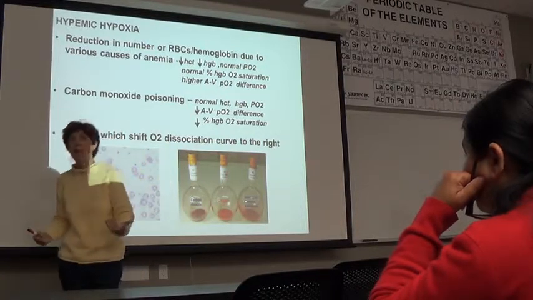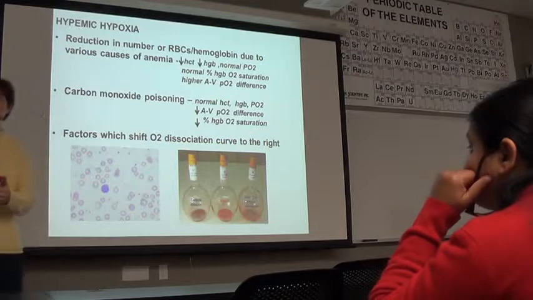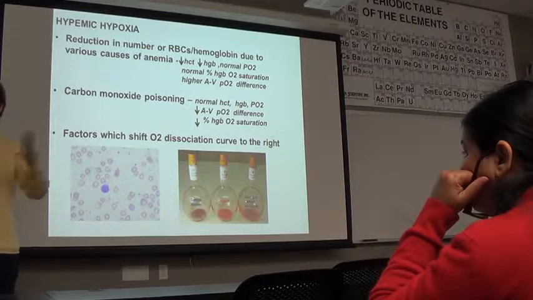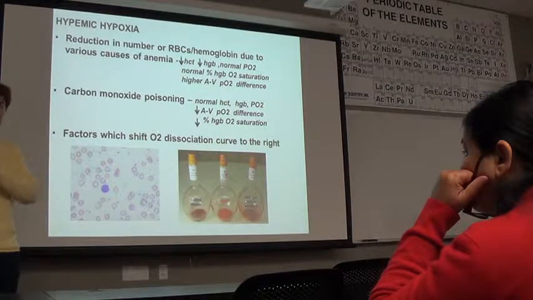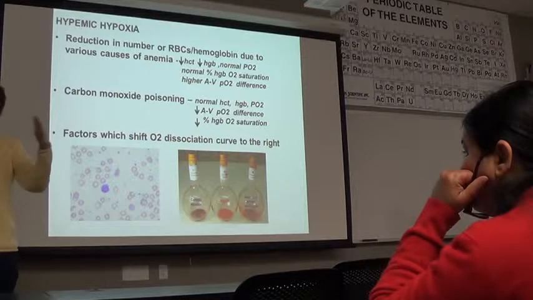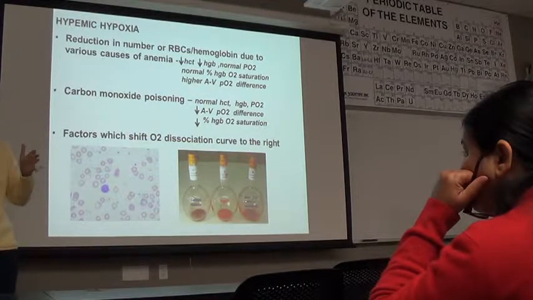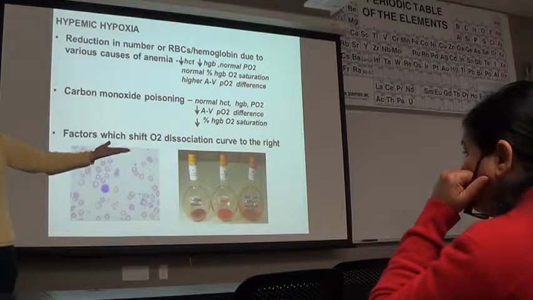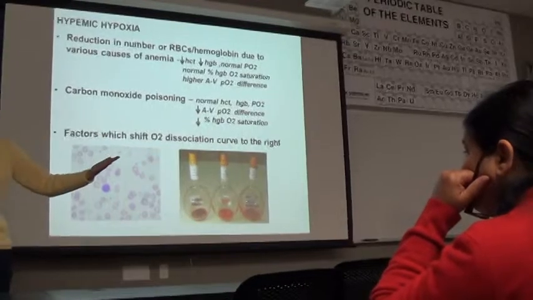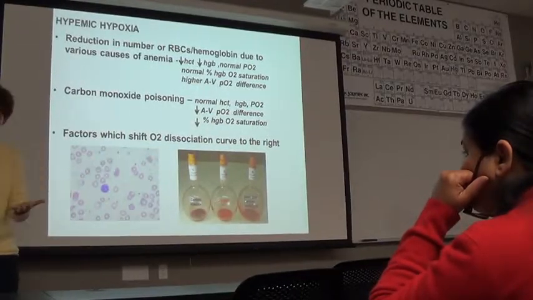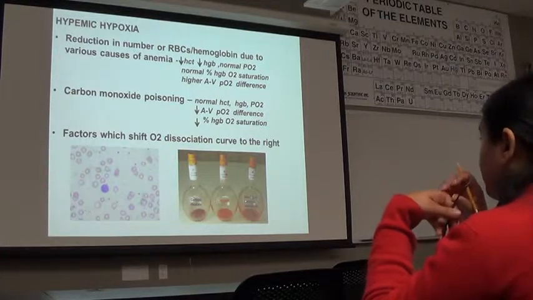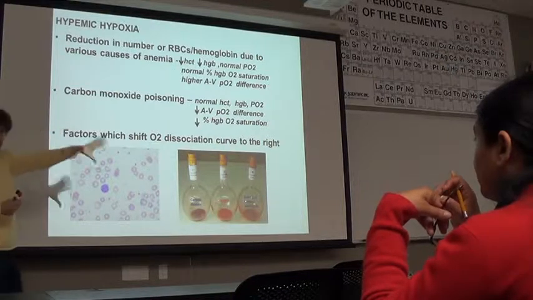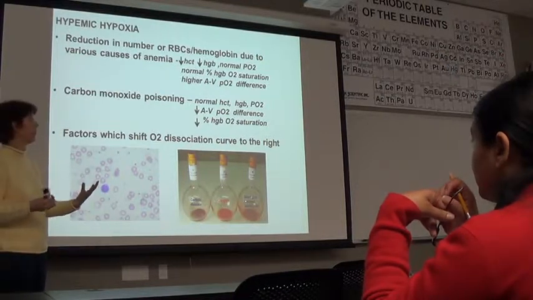Let's say that I normally have 15 grams of hemoglobin, okay? I probably have about 12, but the range is around 12 to 16. And we have normal PO2 in the blood, so we have adequate oxygen. All of the hemoglobin we have is going to be saturated. But if I only have 10 grams or 8 grams, that will be saturated, but it's not enough for the amount of oxygen that the tissues need, okay? So I would have low hemoglobin, all of it would be saturated, I just wouldn't have enough of it.